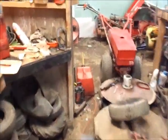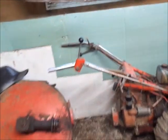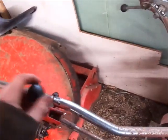So I've already done step one and two. Step one is get out of the shop. Step two is put air in the tires. Now we're on to step three. Will it start? I already checked the oil. Appears like there's gas in the tank.